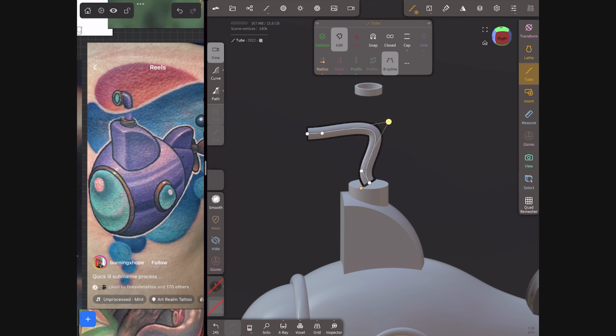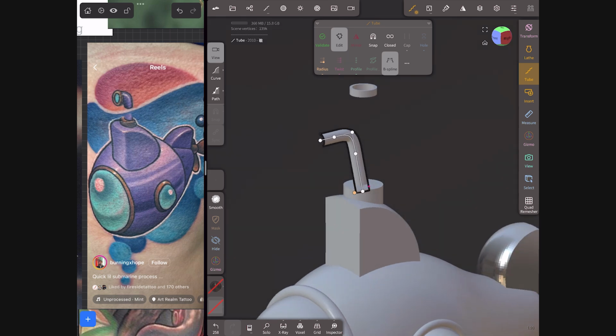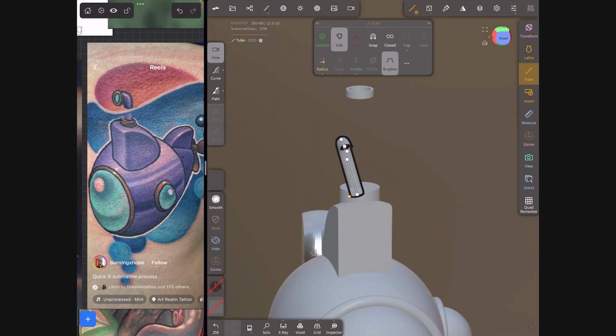Let's try this a different way. Go ahead and use a tube. Yeah, tube. Sorry about that. Little side quest. So tube's going to work like a pen tool in Illustrator, and we can just make that corner quite a bit easier without messing up the diameter of the tube. There we go.